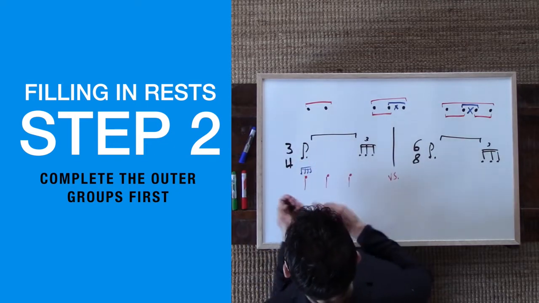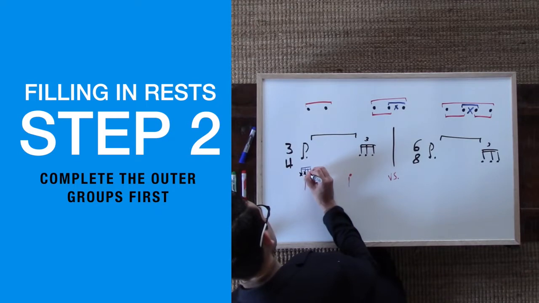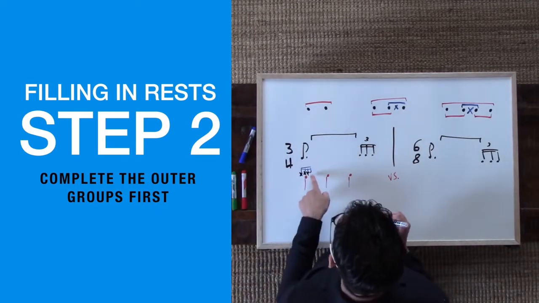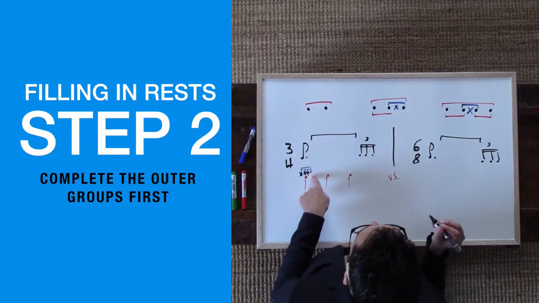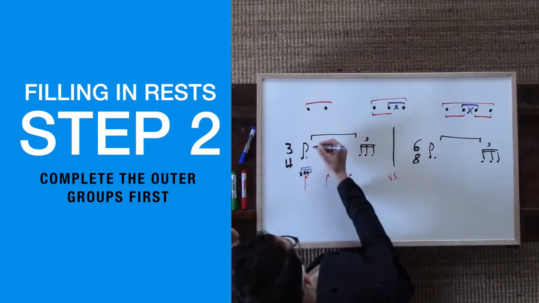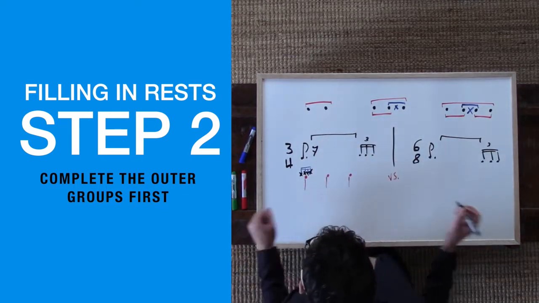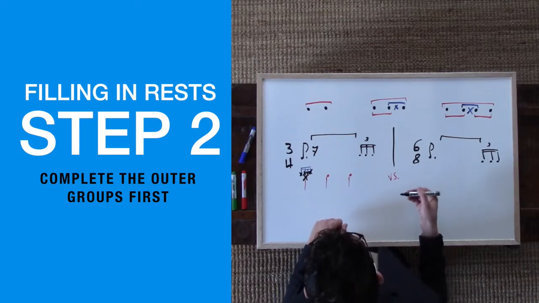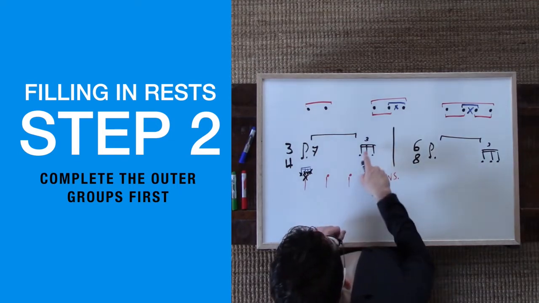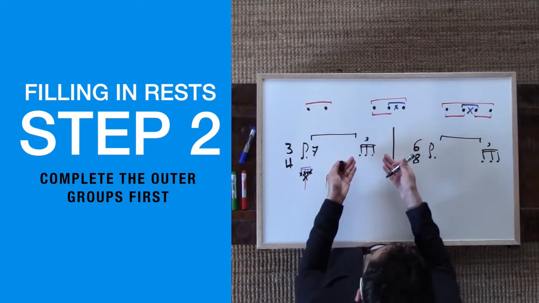1 plus 2 is 3, so we can go ahead and cross off 3 of these 16th notes because they're already there. To finish this grouping, there's only 1 16th left, and I can just put a 16th rest there to get rid of it. There's a 16th rest, gone. And this grouping is gone. We have to complete step 2 by finishing the outer groupings. This is the other outer grouping.